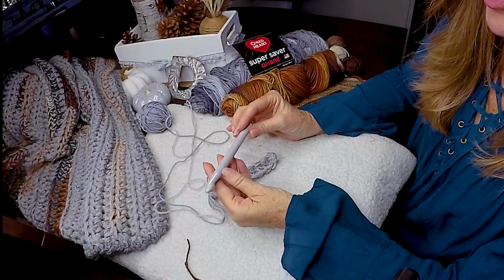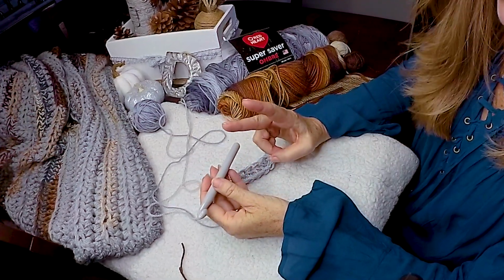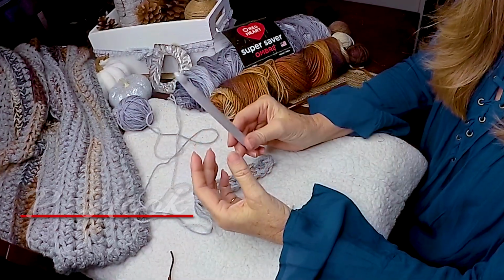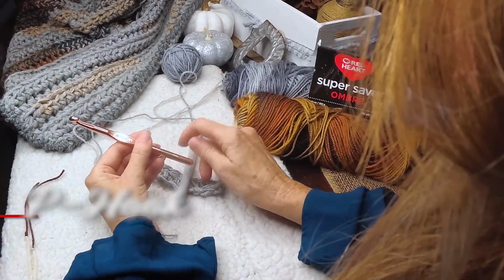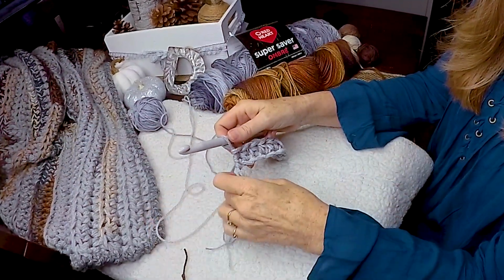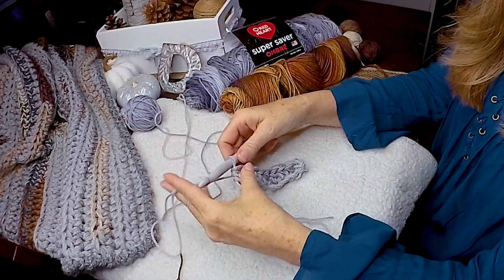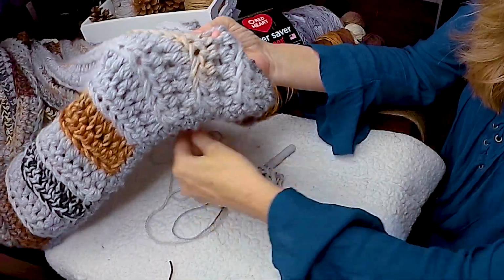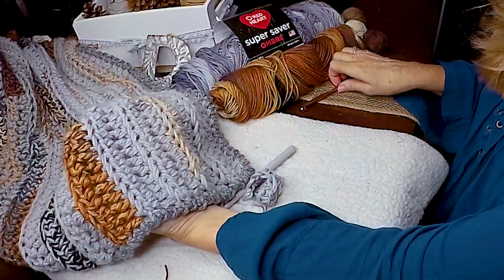In making this project, I used 2 strands of yarn, just the regular worsted weight, and I used the gray hook. The next smallest size that I have is the N hook, so you can see the difference there. I realized that this makes a really loose weave. So if you wanted a tighter weave and not such a big, larger loop, you could use the smaller one. It would make it much tighter.